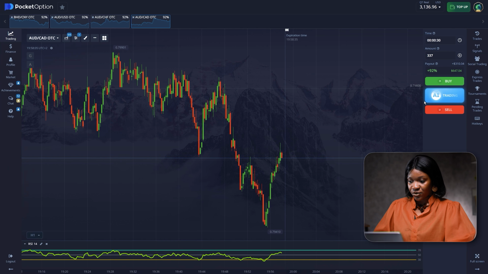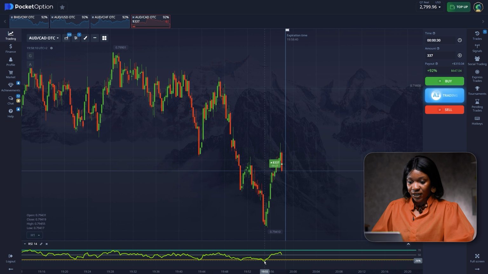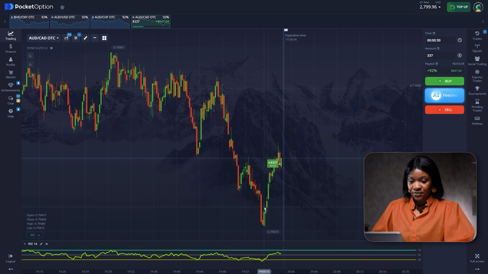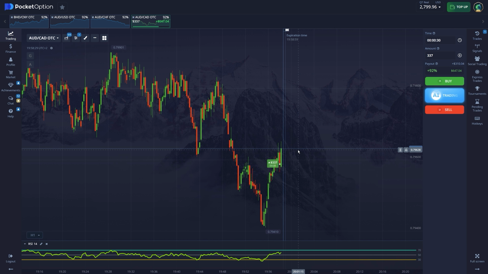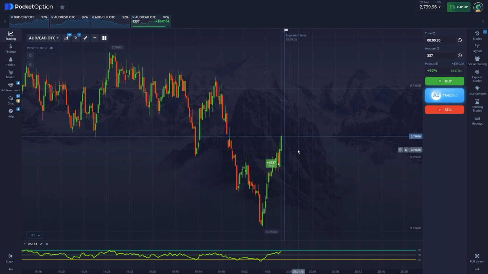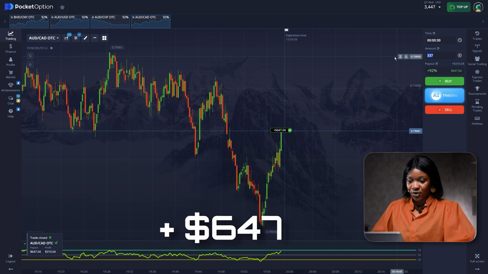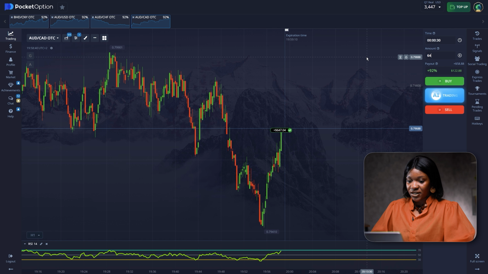We see a reversal in progress here. There was a break. The RSI was below the level of 30. It is an oversold zone, and there was a reversal of the market movement. Because of this, the local structure tells us that an upward movement is underway. So I'll open a call option to the upside on a trend. Great, recorded a profit. I increase the amount and move on to the next currency pair.